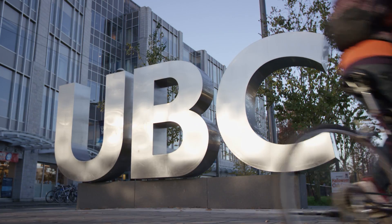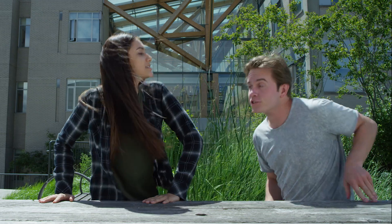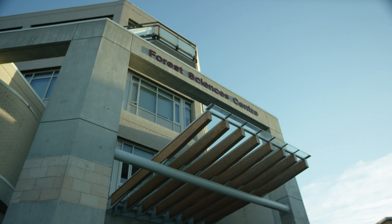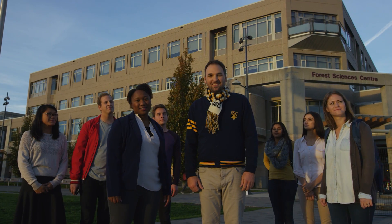Maybe get a student riding a bike to class. Maybe we hear a bell ring. Cut to a shot of the forestry building. That's a great idea, but how do we show off the research and innovation that goes on here? What if we jumped around from location to location — like a tour. Yeah, we could even have a funny tour guide type character wearing one of those vintage blue UBC sweaters.